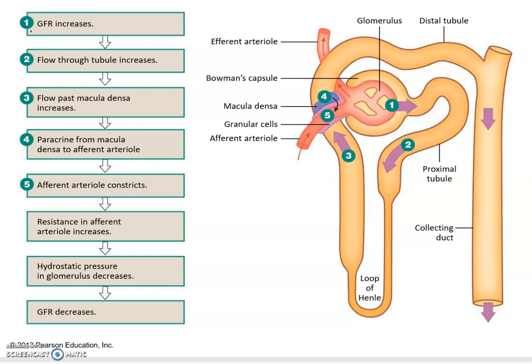Let's say the GFR increases. Let's say somebody has ultra high blood pressure, and now the GFR is bound to increase. We want to counteract that because we like to keep our GFR constant. As the GFR increases, the flow through the tubule increases, and that means the flow through these macula densa cells increases. Now we send out paracrine signals that counteract that, and we constrict the afferent arteriole and therefore affect the resistance in these arterioles. Therefore the hydrostatic pressure in the glomerulus decreases and the GFR decreases to where we would want it to be.